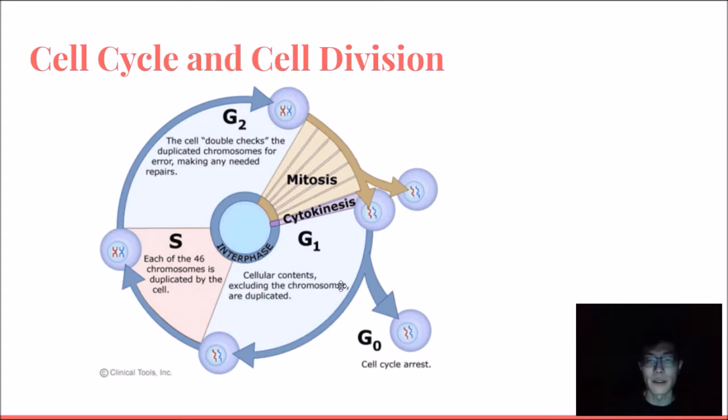So you have the G1 phase, the S phase, the G2 phase, as well as your actual cellular division phase over here, which includes mitosis, as well as the G0 phase over here, where the cell cycle is actually at rest. So this is the general cell cycle. When we're talking about a cellular cycle or cell division, this is what we're talking about. Again, keep in mind that cell division itself is really only happening in mitosis.